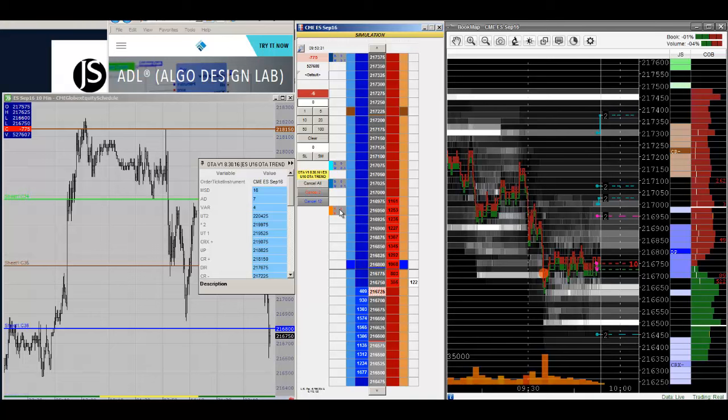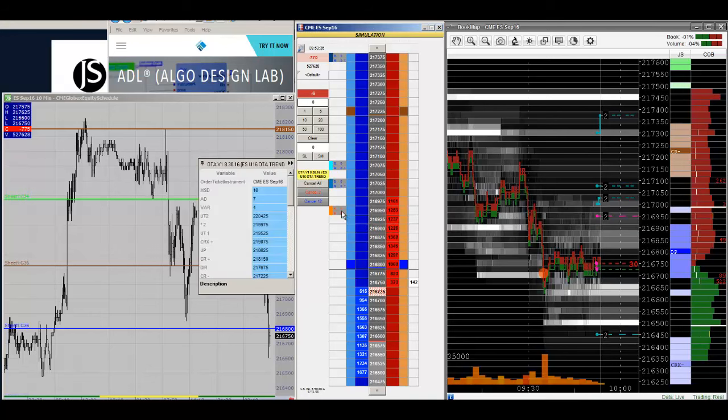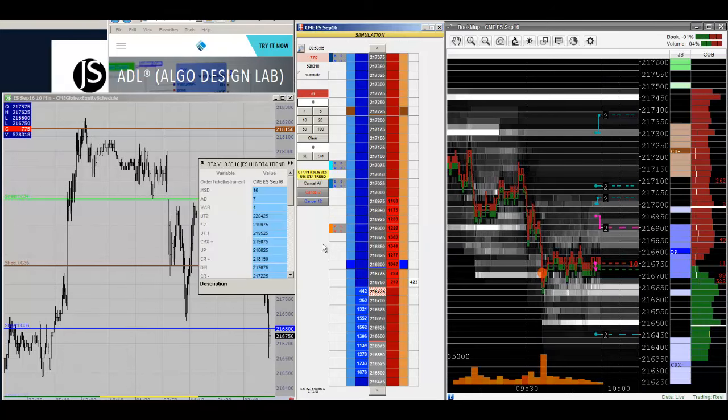Sometimes if you want to, you can hit the middle of your mouse and it'll pull up that order. That's another way to change it, where you can come in here and highlight the value, and the change button will come up, and you can use your scroll on your mouse to change the order, and then just hit change and it'll modify the order. So now I've just lowered it down to the top of the variance.